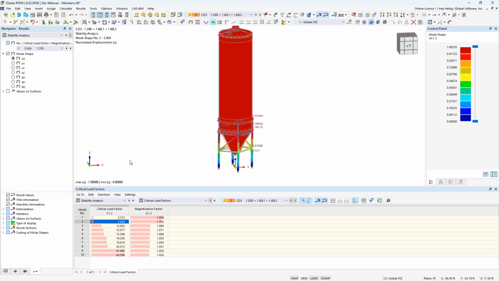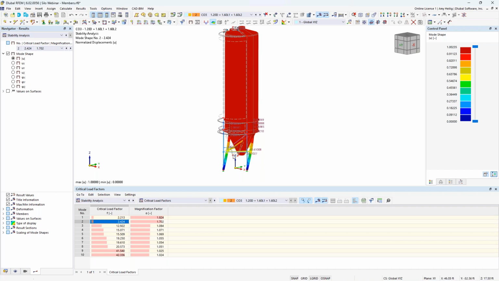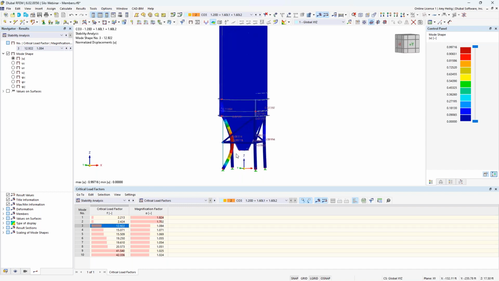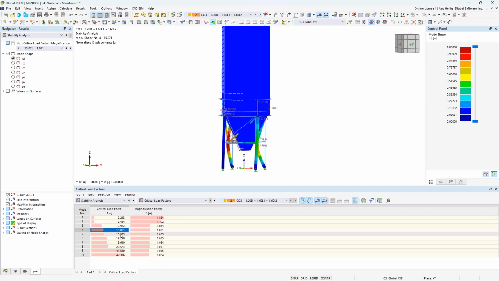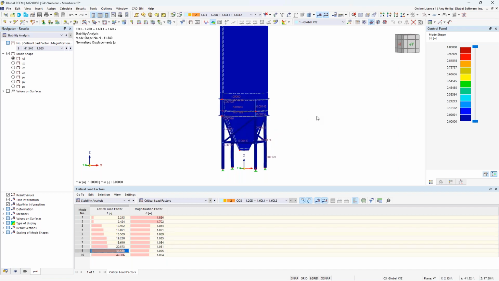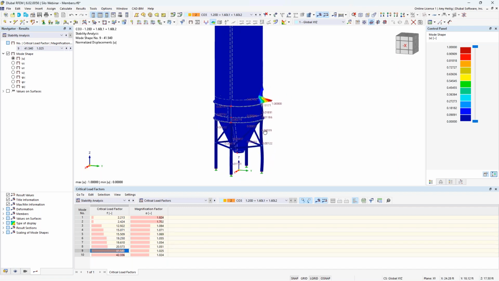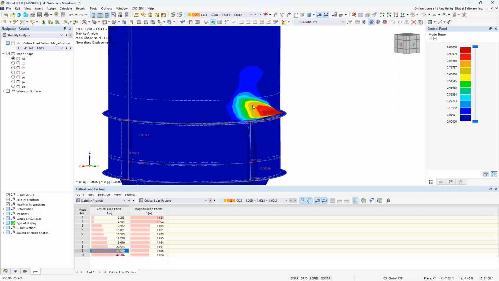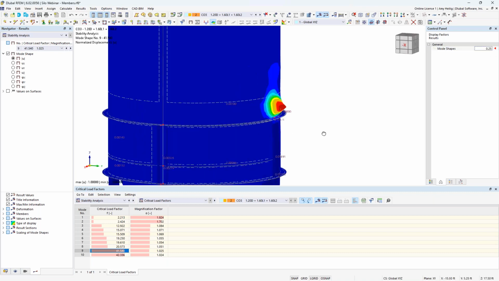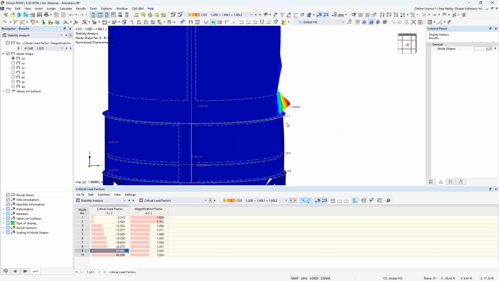If we take a look at the second failure mode, again, more or less just racking of the structure in the other direction. But then we start to see failure modes here, buckling of our column elements. And if we continue to scroll down through these, eventually we get to mode shape number 9 here. And this is where we start to see failure modes or buckling of the shell elements themselves. And I can decrease the factor here, so this is not so overwhelming, but we kind of see the buckling here of, again, the silo wall.